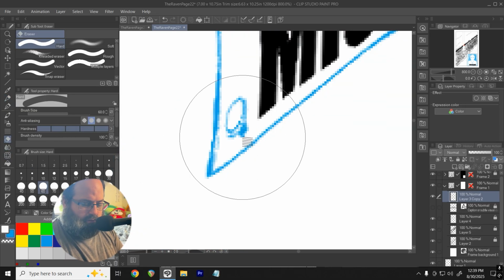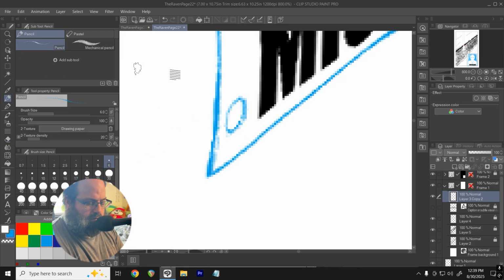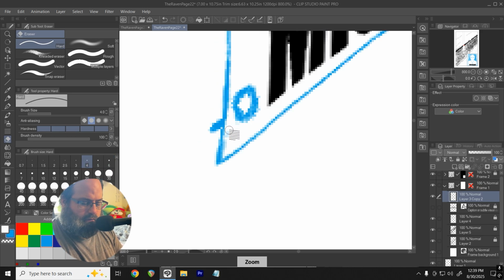And then this, the same thing. Just trying to tighten up these nails a bit, even at this angle. So you would have it going through the paper sort of like that.